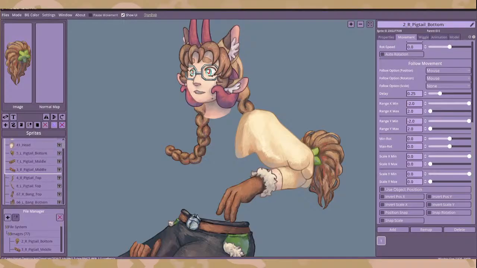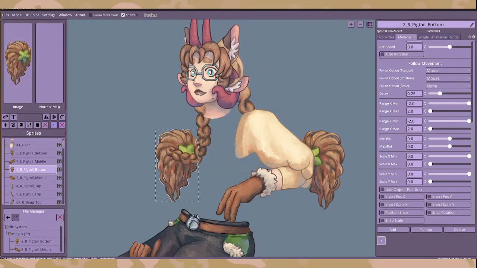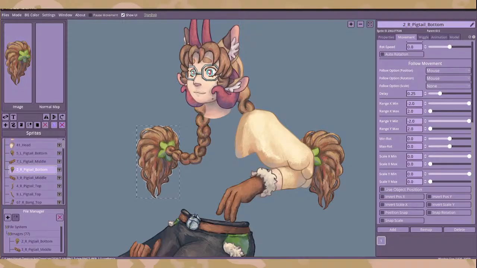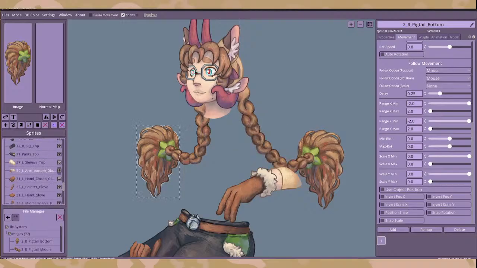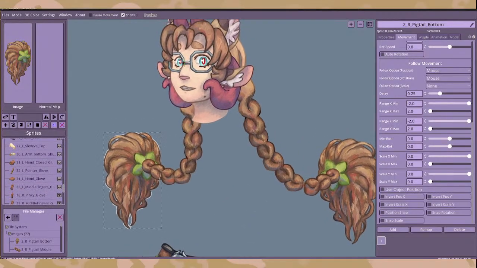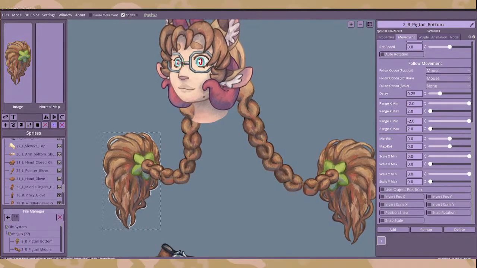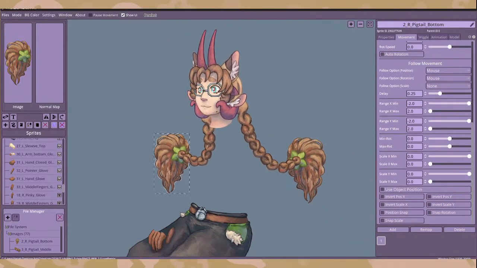Go where the other bits of hair are. Well, why did it reset? Oh, it's because I accidentally touched it. When you accidentally parent something too, it resets its position. Okay, I see the other shoulder, which is here. This should be fine. Let me just turn this whole hand off so I don't just have disembodied fingers. Okay, but everything is moving how I want it to.